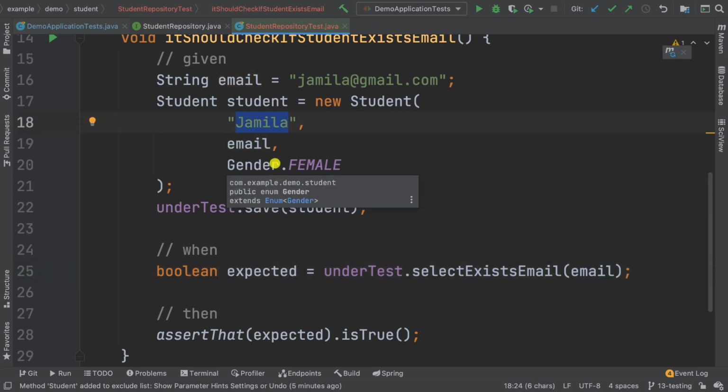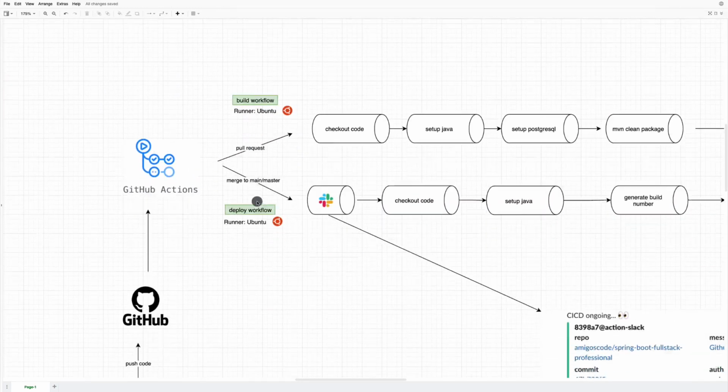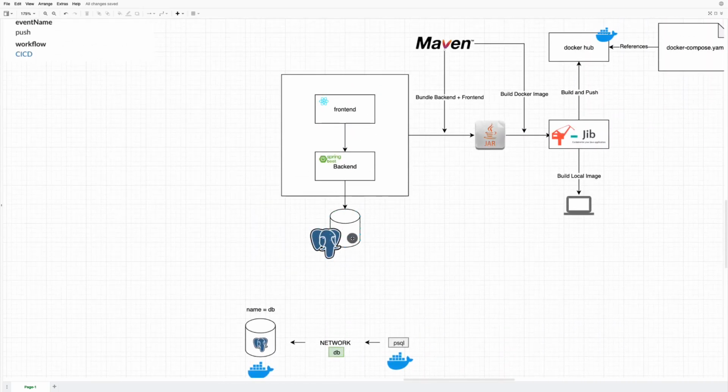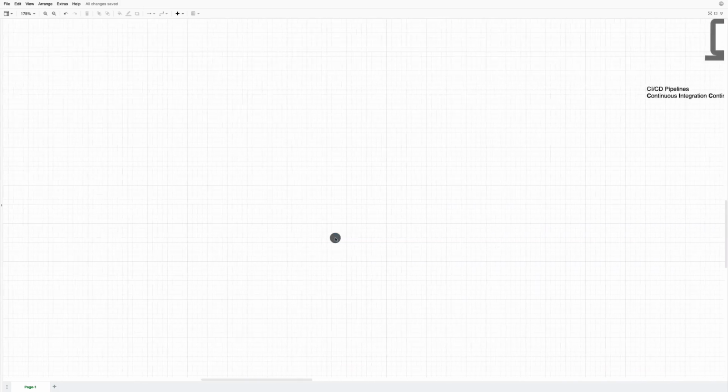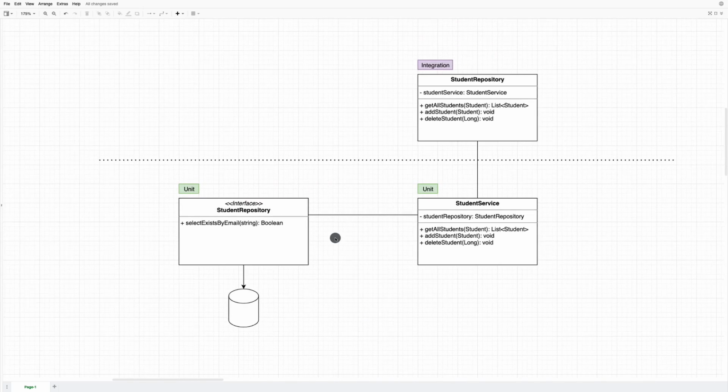So before we actually run this test, there is something that we should configure, because we don't want this test to run against our database right here. Remember I said, so in here we have, where is it? So in here, right? We don't want the unit test to run against our Postgres instance, but instead we want this to run against an H2 database, which is an in-memory database. Next, let's go ahead and configure this in-memory database.